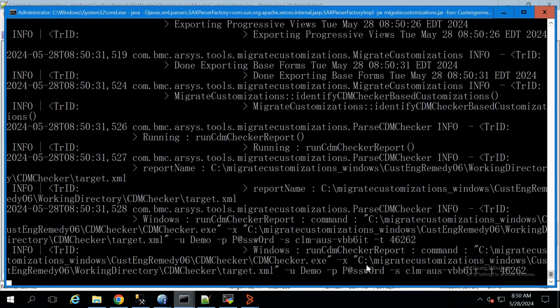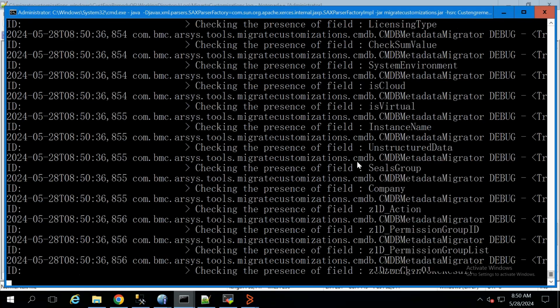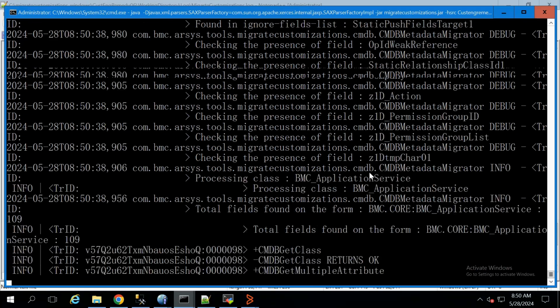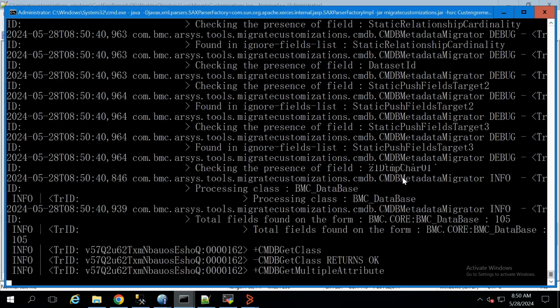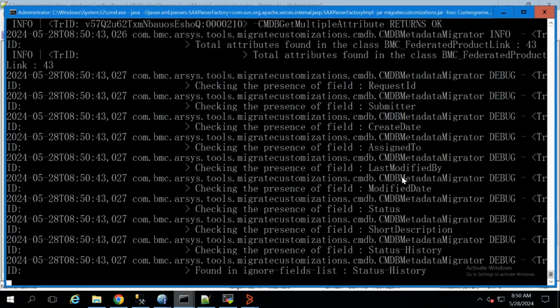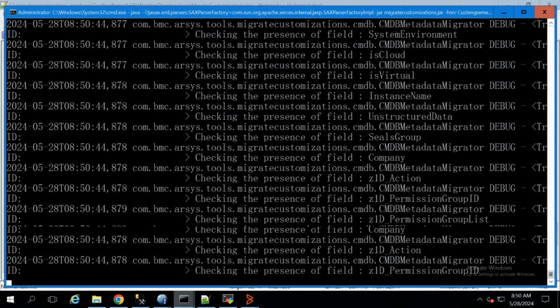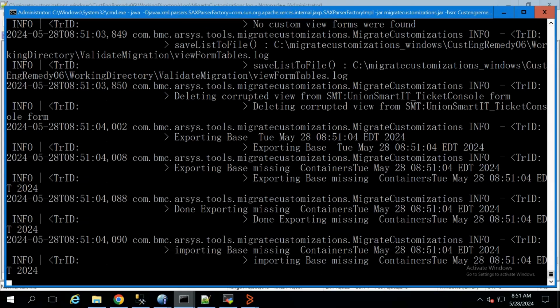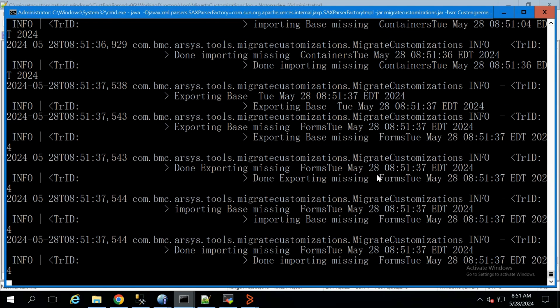Okay, now it proceeded further. I don't see the folder error that I saw before. Now it is migrating all the CMDB objects from source to destination. So step 2 is completed. Now it is proceeding to step 3.